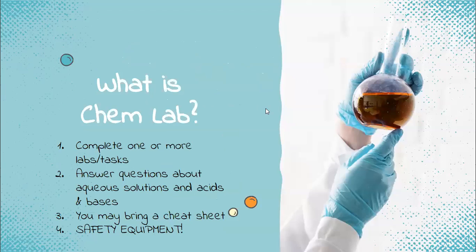Okay, so what is Chem Lab? So Chem Lab, just as assumed by the title, is a chemistry-oriented event. And in Chem Lab, you do 2 things at the tournament. First, you complete 1 or more labs or tasks. And once you complete these tasks or labs, you answer questions about them at the tournament. And these labs are kind of like the ones you would do at school. If you've taken chemistry already, you know that we've done a lot of labs this year, and Chem Lab would have the same type of labs just at the tournament. So it shouldn't be anything new.